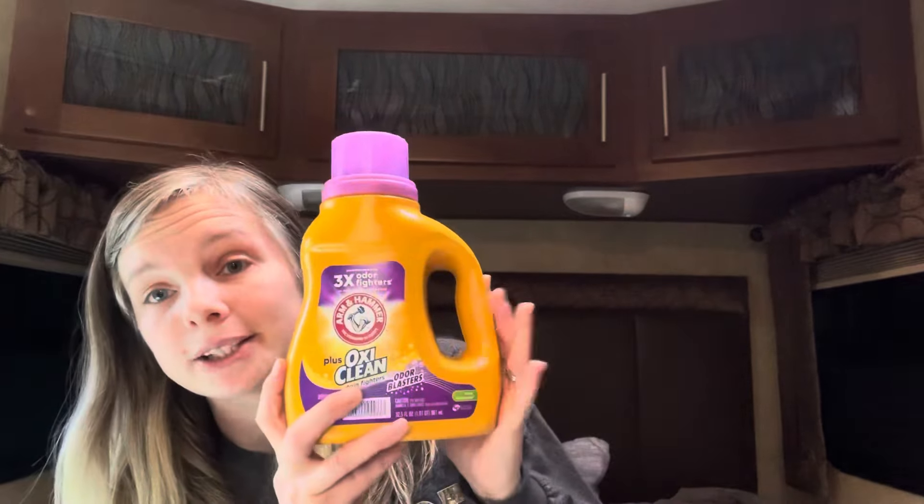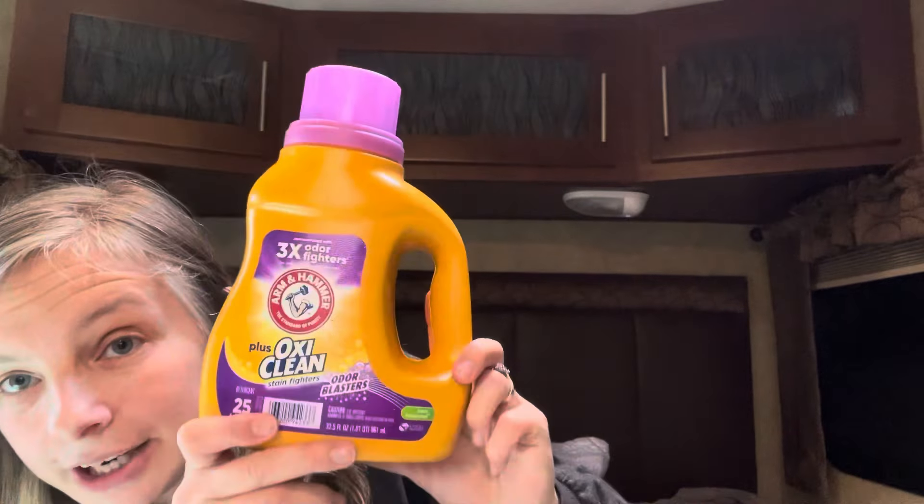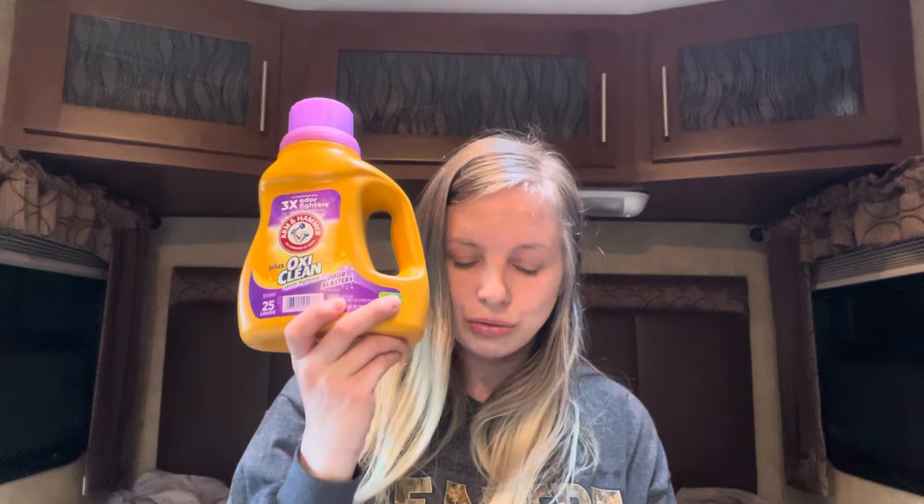Lastly, I got some Arm & Hammer laundry detergent — this is 32.5 fluid ounces, the smallest size they have. I think this size might be new because I've never seen four dollar Arm & Hammer detergent before, or maybe they changed the packaging — it looks a little different to me. This is in the fresh botanical scent, smells really good. These are four dollars and I had a dollar fifty off coupon bringing it down to two fifty. Then I used my five dollars off twenty-five dollar coupon, bringing my total down to seven dollars and fifteen cents.